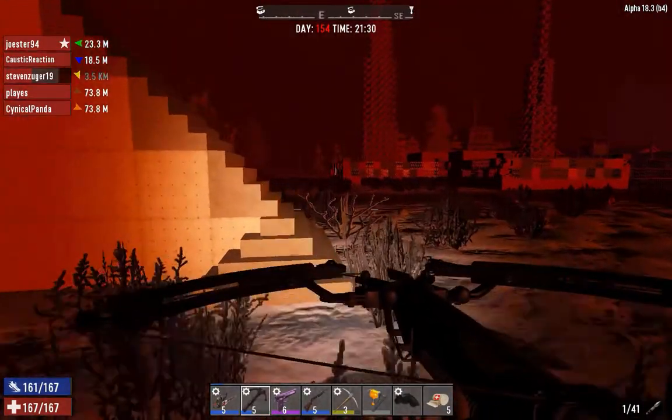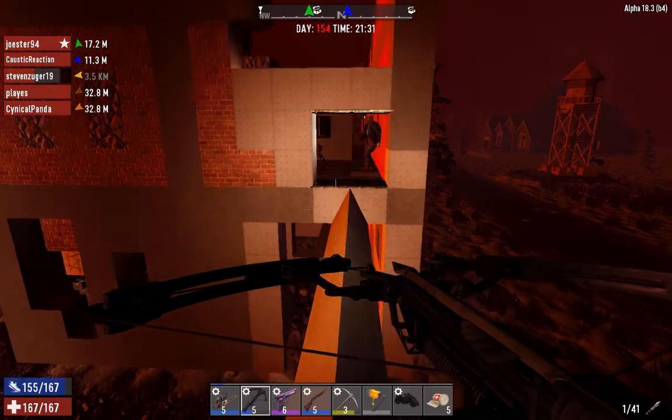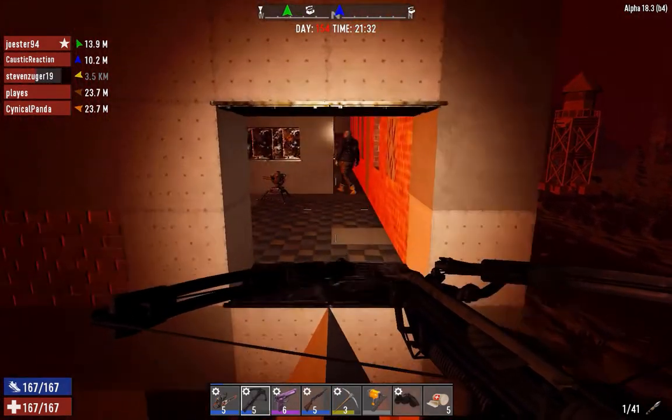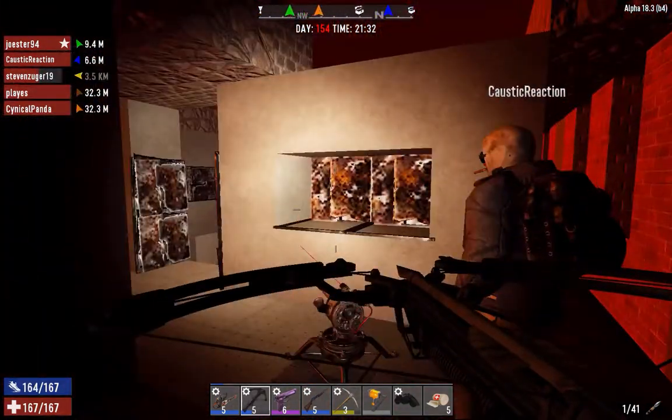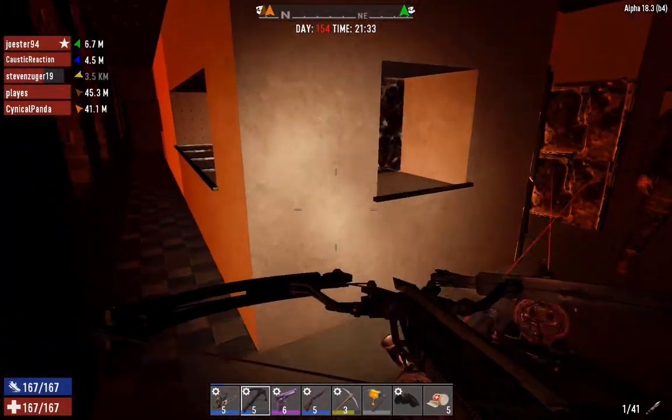For this night, we are joining 4 other players at Caustic Reactions Base, which is a renovated point of interest. He says it's big enough for 5 people to fit comfortably, so we're going to bunker down with these folks and see how the night plays out.